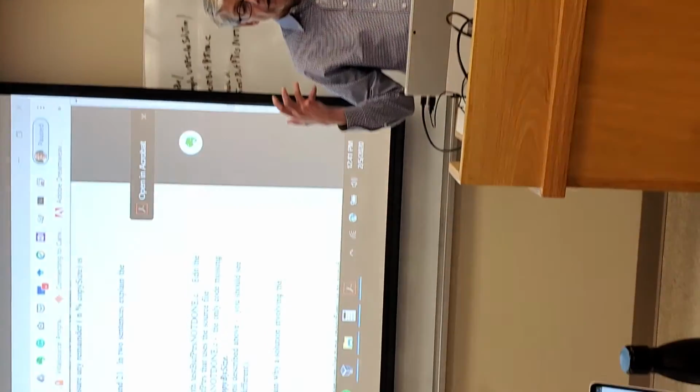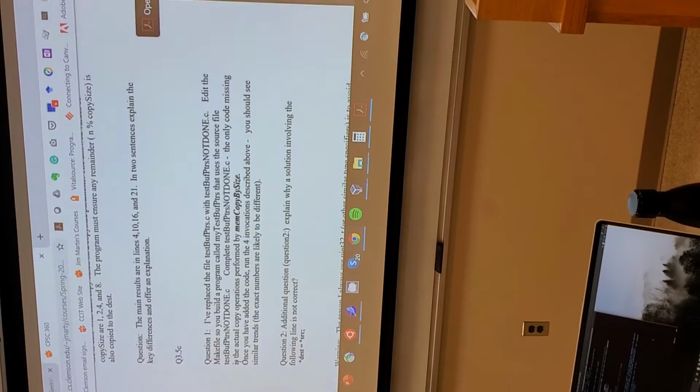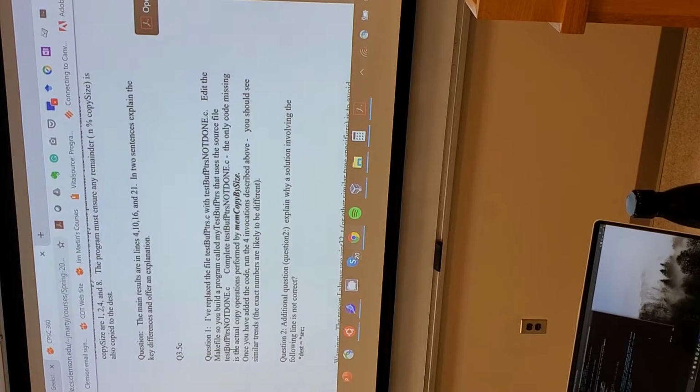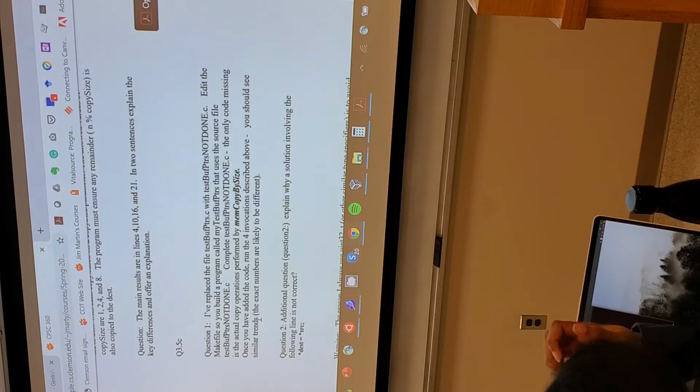I've replaced test buff pointers.c with test buff pointers not done.c, and it basically removes a chunk of the memcopy function. So your job with your partner is to complete that function and run the program in the 4 combinations. And the first one that shows me a result gets cookies. Okay?